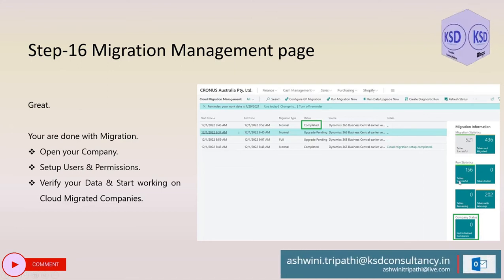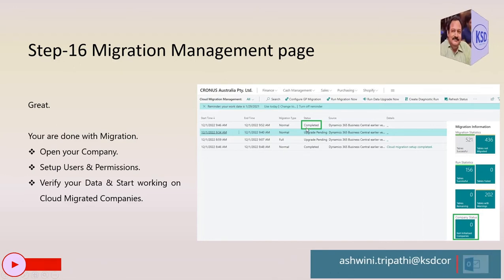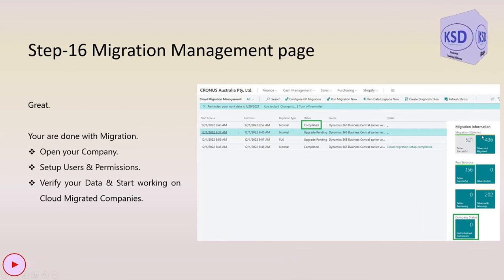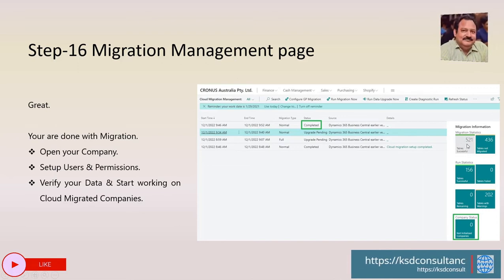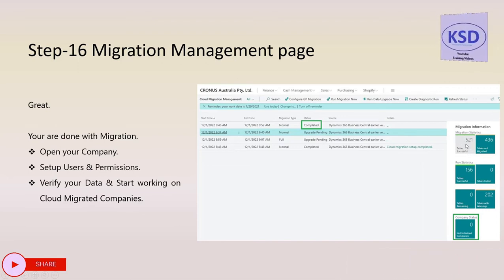This is the total tables successful in this run. This was the total tables that were to be migrated. And this is the number of tables that have been successful in your migration. You can drill down and see each and every table's details.